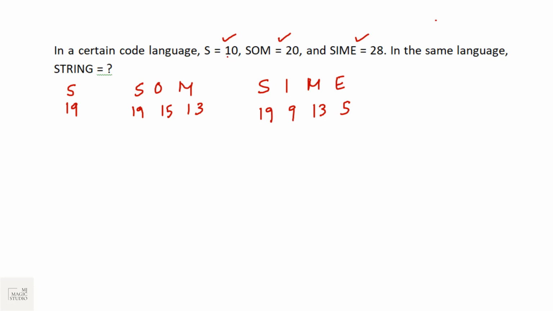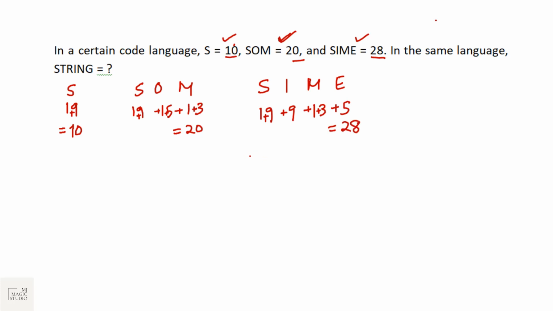And when I see these being converted into numbers, the very first instinct is, as I see 19 and this is given as 10, why not add up? 1 plus 9 is 10. 1 plus 9 is 10, plus 1 plus 5 is 16. 16 plus 1 plus 3 equals 20. Bingo, it matches. Let's see here: 1 plus 9 is 10, plus 9 is 19, plus 1 is 20, and plus 3 plus 5 is 28.